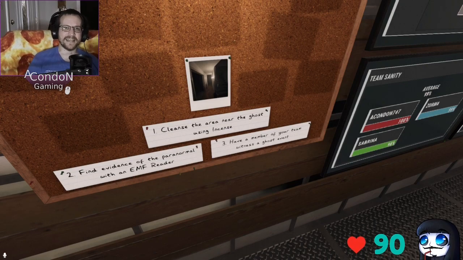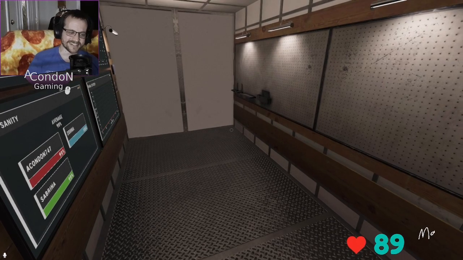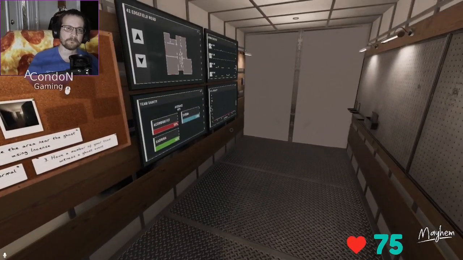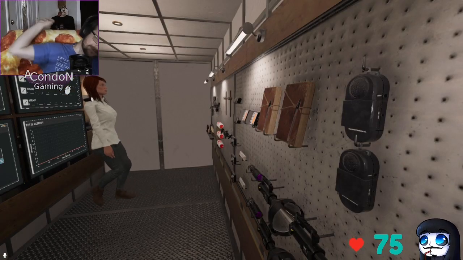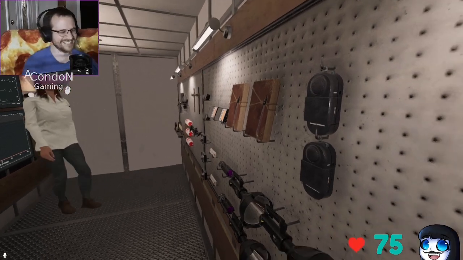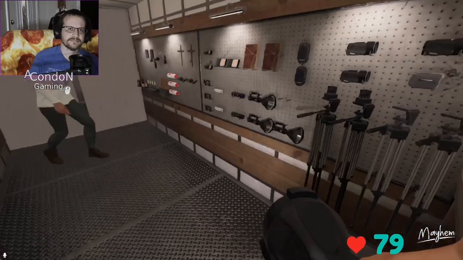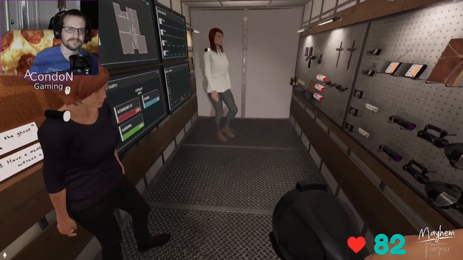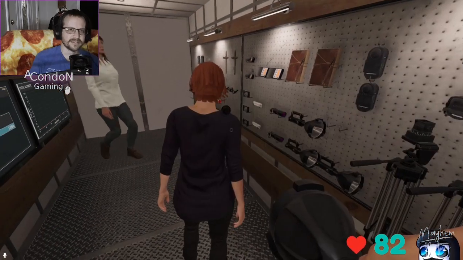Cleanse, EMF, and ooh, ghost event. We're gonna have to have them sit in the house and try to get a ghost event. I'll try to go for perfect and actually click the right thing this time, and get set up before investigating. Be careful. You're going in blind. I don't want to be blind.